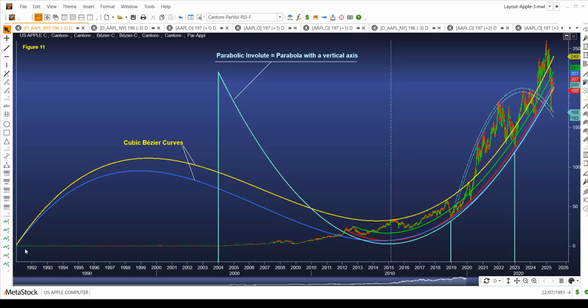The final versions of the add-ons for the tracing of cubic Bezier curves may diverge from those currently in use at an experimental level. Having made these brief observations, let's now leave the cubic Bezier curves to return to the parabolic involutes. We hope to return soon to talk about the cubic Bezier curves in support of the nonlinear graphical analysis of financial markets. Figure 12.